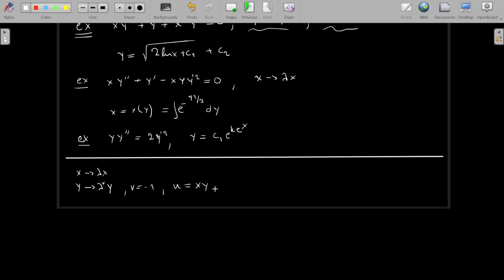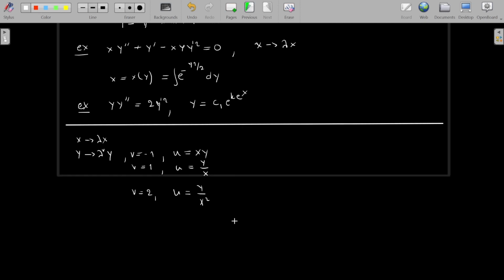Now again, if nu is equal to 1, then you would have that u could be written as y over x, which is again dimensionless. If nu was equal to 2, then u could be written as y over x squared, etc., etc. And of course, you can construct many terms that are going to be dimensionless. Another term here would be y prime over x or y prime prime.